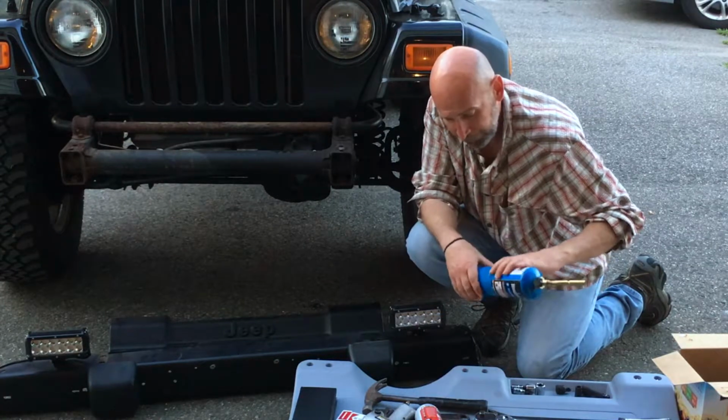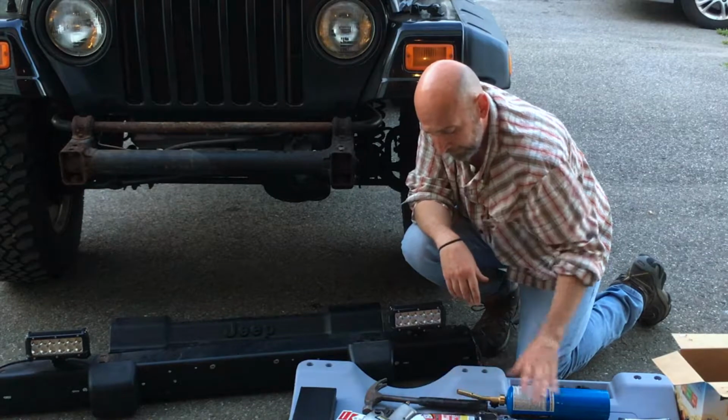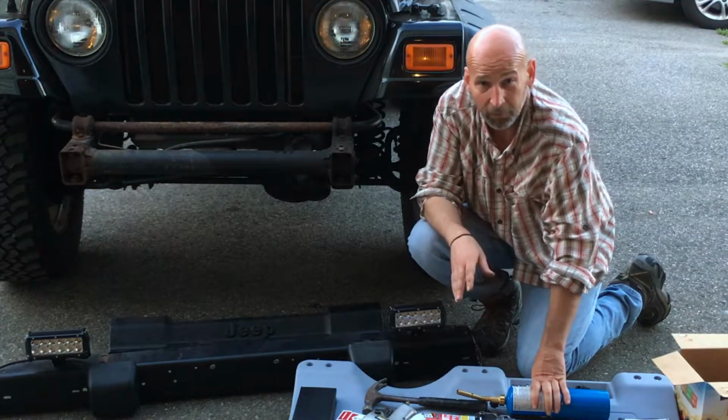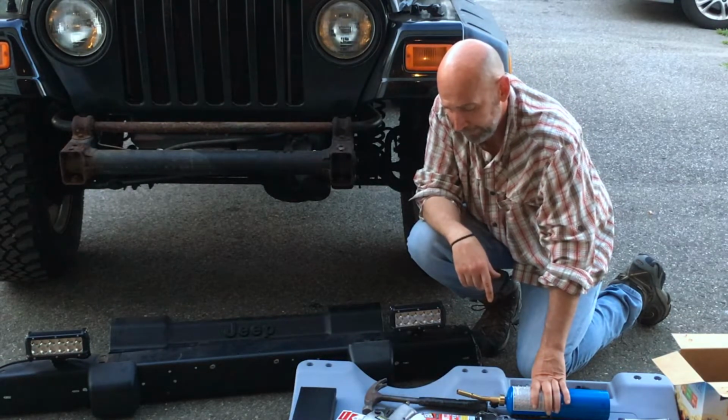So the most important thing when you're working on a Jeep is, I'm telling you, this PB Blaster and heating the bolts up, especially the star bolts, really make a big difference for me. So if you can do that, I think your life will be a lot easier.